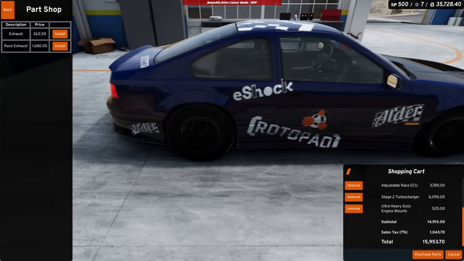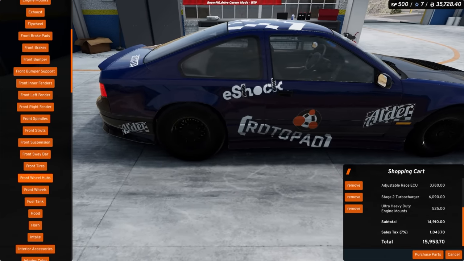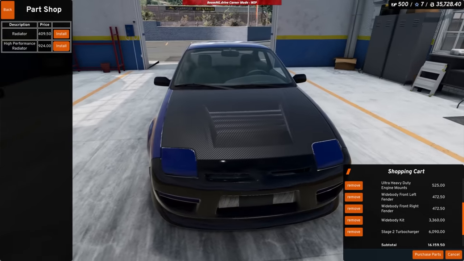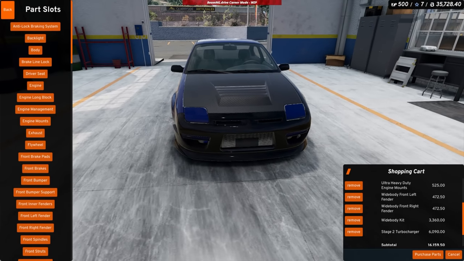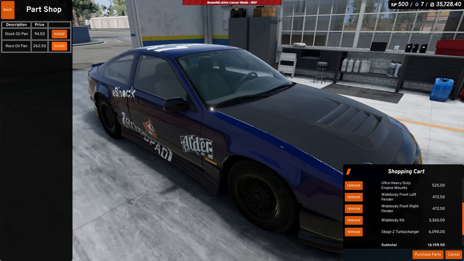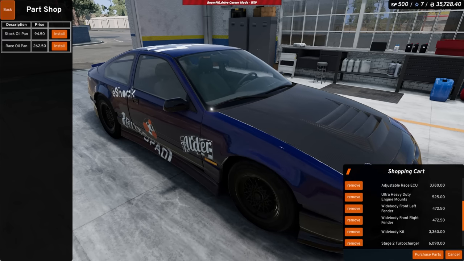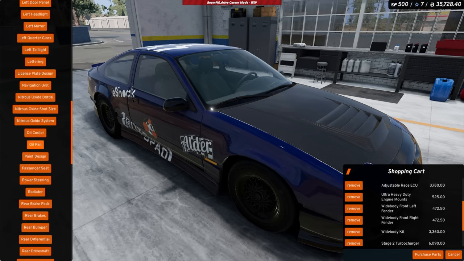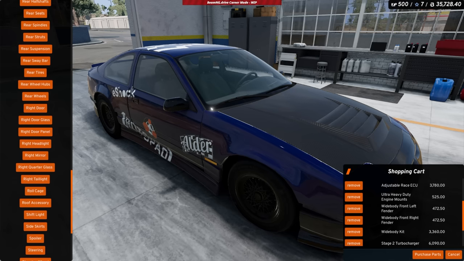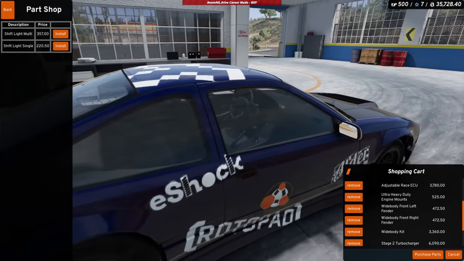Exhaust, I think I already have the race one installed, so I'm not going to worry about that. Okay, made sure we have maximum cooling. So we have oil coolers, radiator coolers, the high performance one. So I think that's all installed, ready to go. Let's go ahead and put a race oil pan in here. Got that upgraded. I think we've done a lot to the engine here. I feel like this thing's gonna make a lot more power. It's gonna be nice.